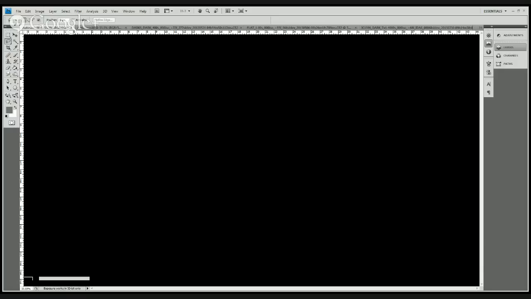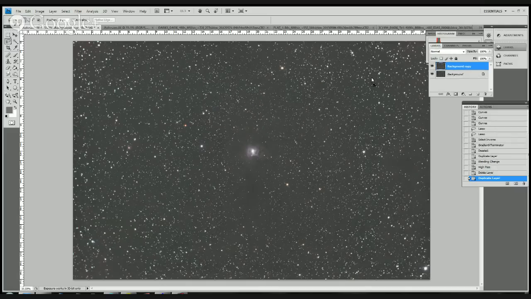But the first thing you're going to do is you're going to duplicate your layer. So I've duplicated and I have it as background copy. Right down here is add layer mask. I'm going to add the layer mask. Right up here, this white box is your layer mask. Over here is the layer that's going to have the layer mask applied to it. So if I click that layer and activate it, I'm looking at that layer, and I'm going to select that layer. So I actually hit Control A, which is select all.